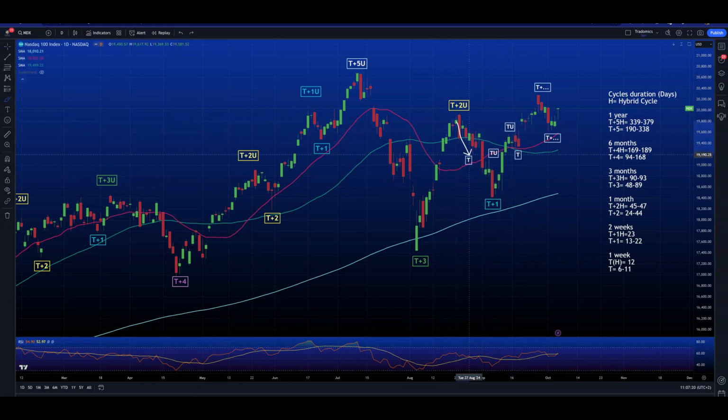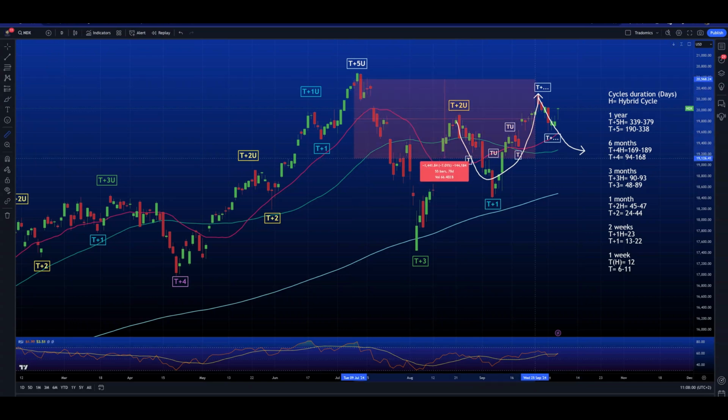To close another T plus 2, like this. So given that this cycle has turned into a positive one, from here we can either start a T plus 2 with a minimum time duration, or we can have a T plus 1 or a T and return to the absolute tops. So either we have this or we start having something different, which is the beginning not of a T plus 2, but the beginning of a T plus 3, because now we have 55 bars.